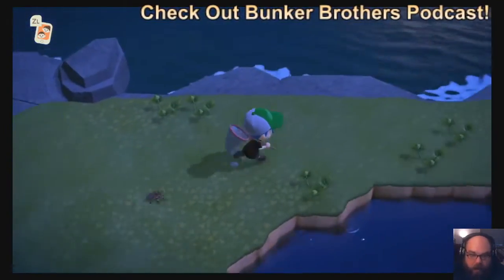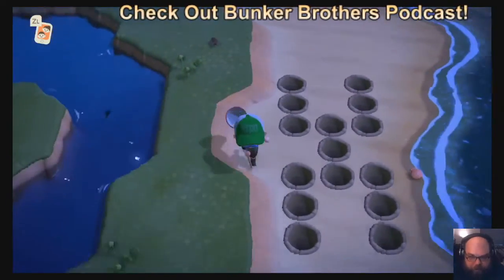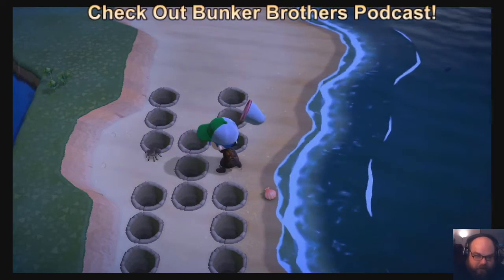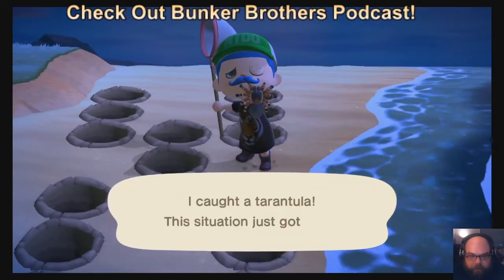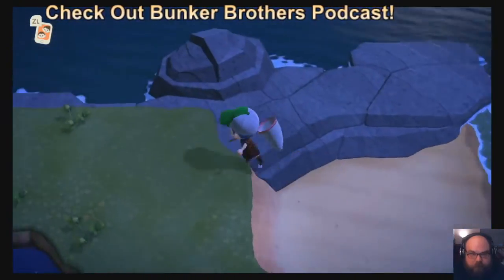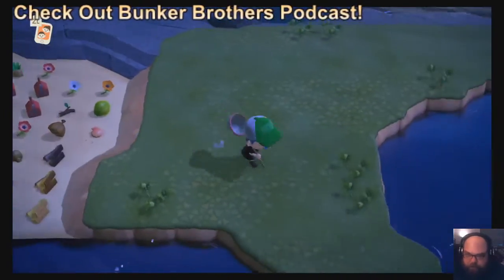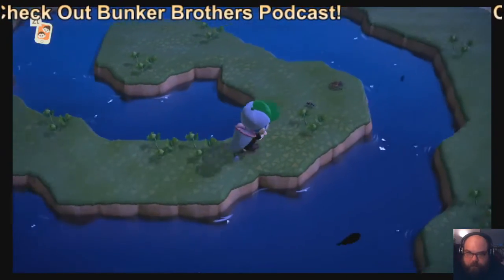You guys see this tarantula behind me? Good, because you're going to see a jillion of them. So you can just miss. Doesn't matter. Once he's in that cubby, he can't get you. Sometimes they spawn right there. And you're just like, what the hell, man? There's one.